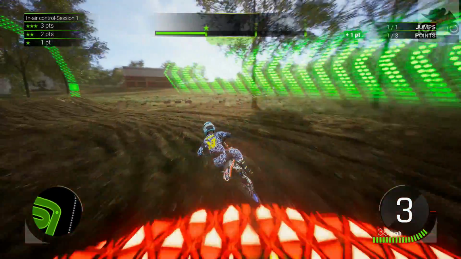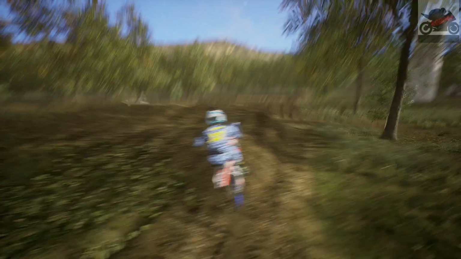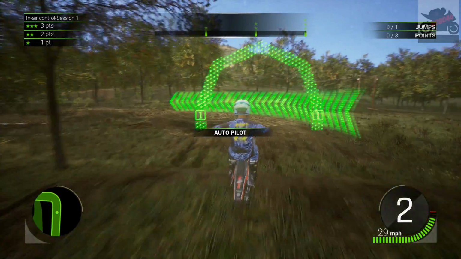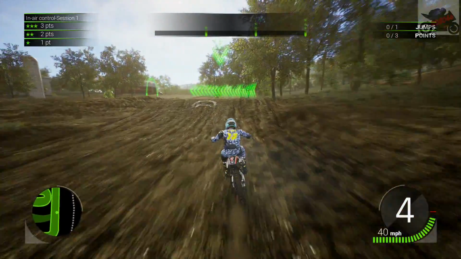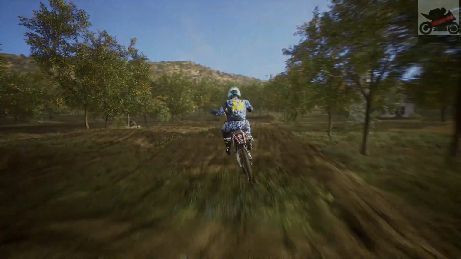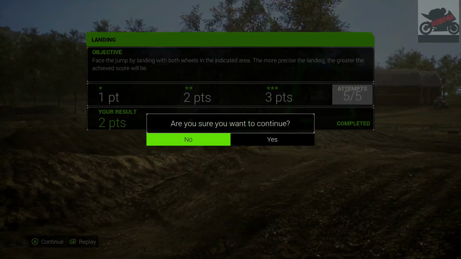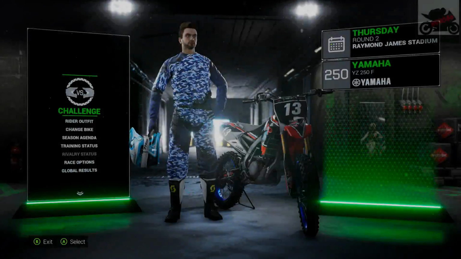Red again, really? Wow, okay. So we've got our final attempt left to go. Final attempt. Come on. Go for those three stars. Here we go. That was a better angle. Oh, I swear we landed in the middle there. But that gave us yellow, which is two stars. We're not going to be able to reattempt that. Okay. So, two stars on that one.